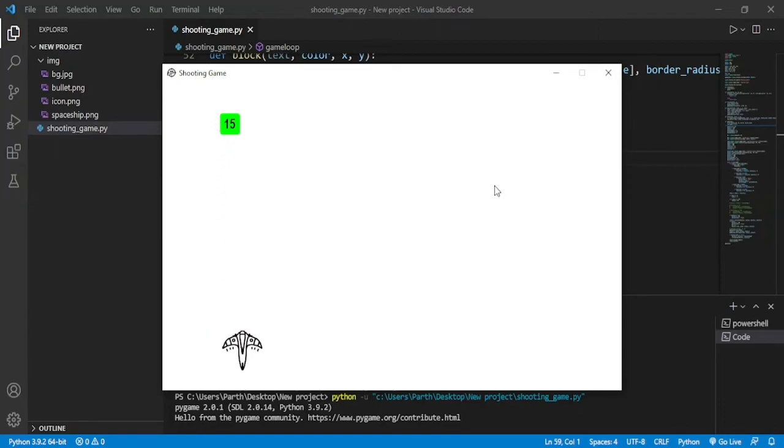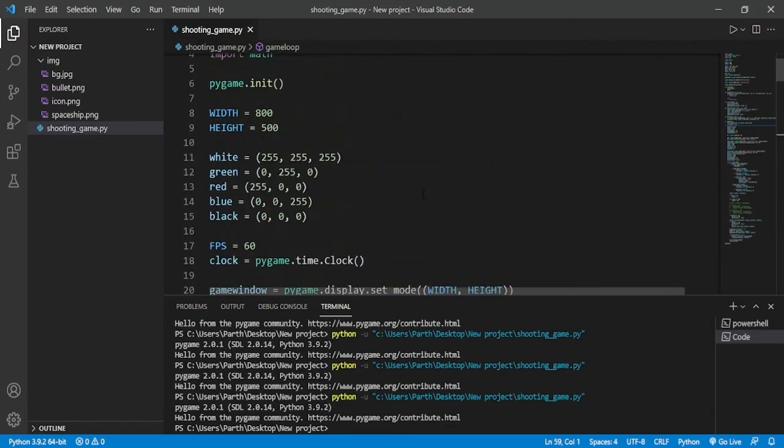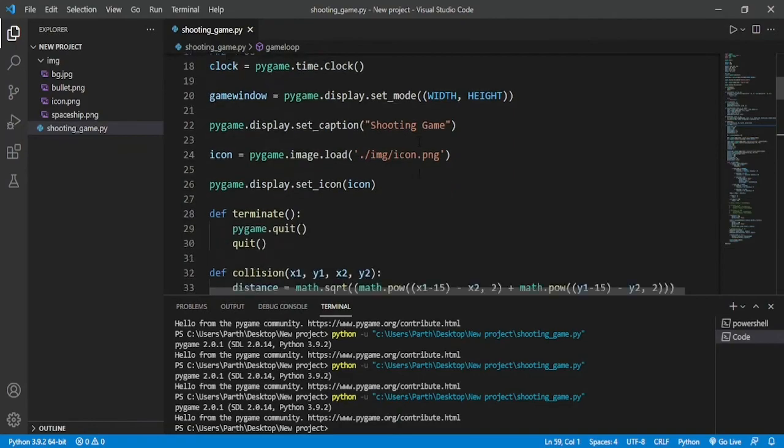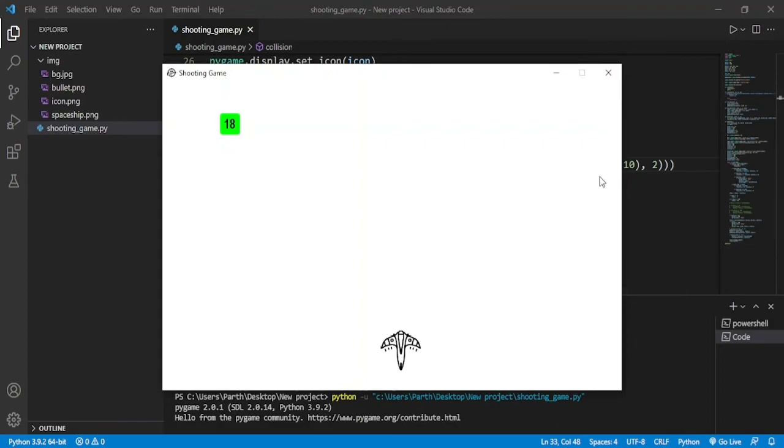I think this is good, so we are going to keep it like this. Okay, let me change a little bit more of the y coordinate. So we are going to change the value of x1 and y2. Let's just run it and let me show you.